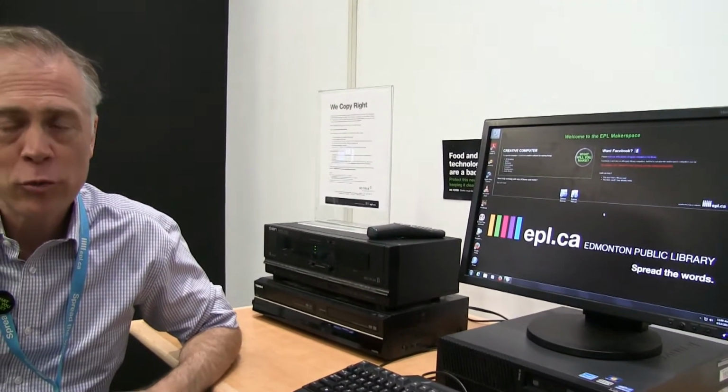Yeah, this is our digital conversion station, and there's a couple of things that people can do here that have been consistently popular. We have a VHS to DVD conversion unit down here, and the nice thing about that is people just bring in their old VHSs, they bring in the blank DVD disc and make the copy. People don't realize that you actually have to play the whole VHS to copy it, so you might sit here for 6 hours to copy a 6-hour VHS, but it's a great free service and gets consistent use.